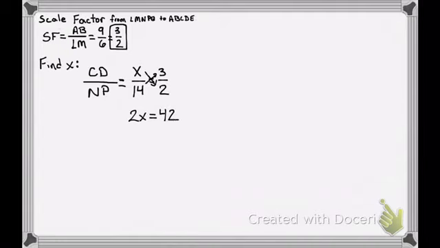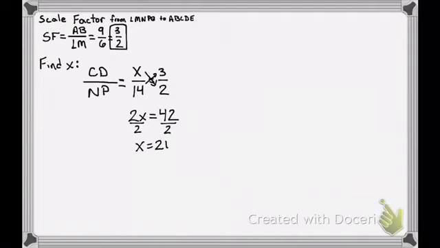Notice, I still have an equation. There's still an equal sign there. That's important. Not only do I still have an equation, but I have no more fractions. I've often seen students write 2x over 42 and then get stuck. Yeah, you're stuck because there's no more equal sign. You need an equal sign to solve things, right? So once I have 2x equals 42, then it's real easy to solve. Divide both sides by 2, and we just found x.